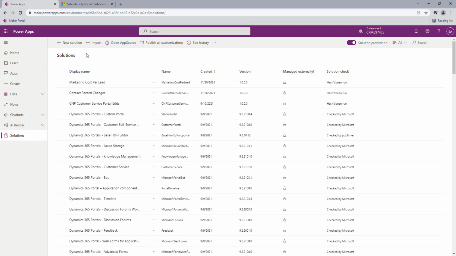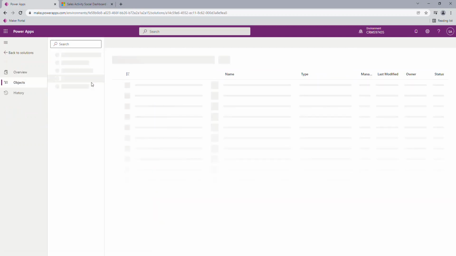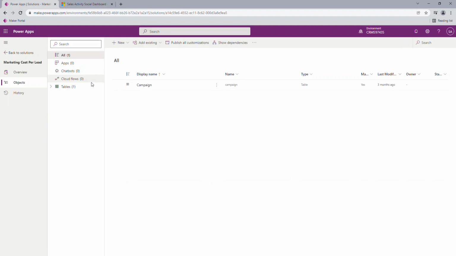So first of all, we've created a solution. We've got our solution called marketing cost per lead, and we've done that just to keep it segmented. So we've got just the components we need added in here. We've put the campaign form because I obviously need to put these fields on a form. I've put a couple views so that I can show you where we might put these fields, and that gives us everything we need for the purposes of this. Everything else we're going to do is actually going to be newly created, so we're going to create it inside of this solution.